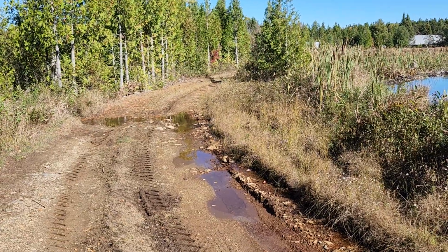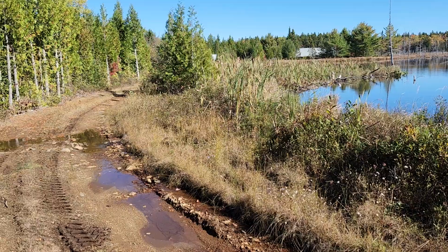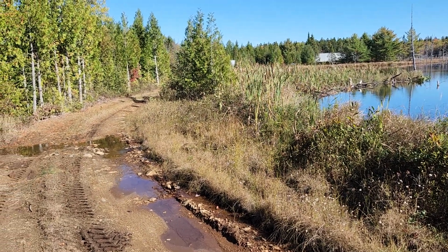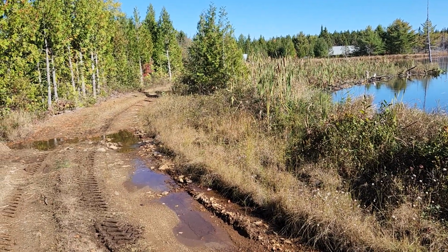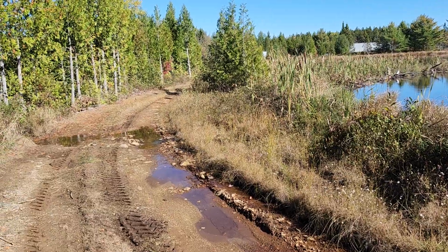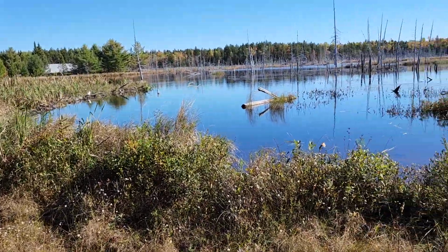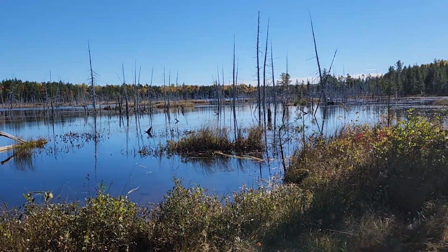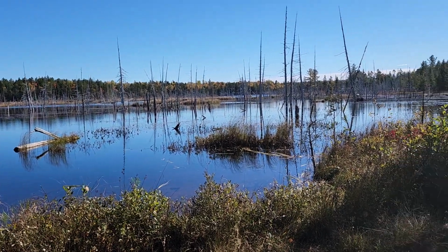Something too, I just wanted to mention, the water runs out of this lake all year round. It never stops, all winter, all summer. When it dries up, like yesterday was the first rain we've had in quite a while, this is running the same amount pretty much all the time. And there are no little brooks or streams coming into this lake at the other end. So it's all spring fed, so it's constantly running, which is kind of neat.